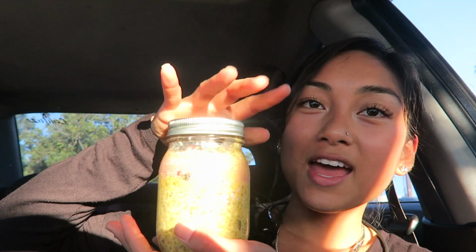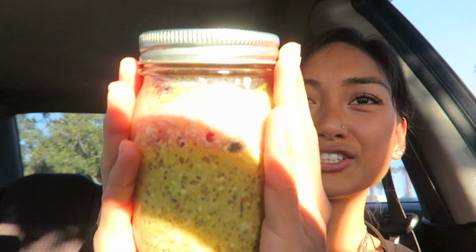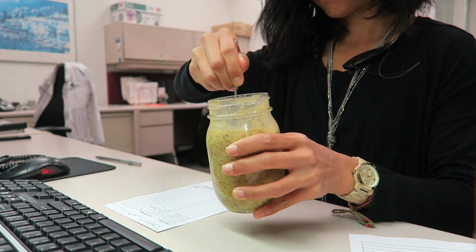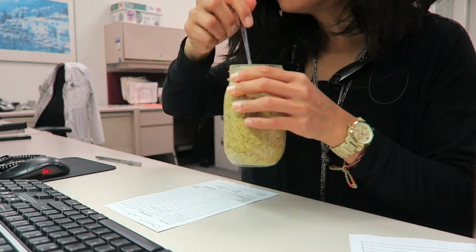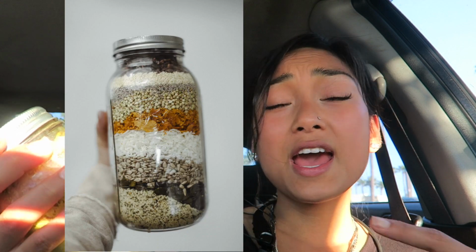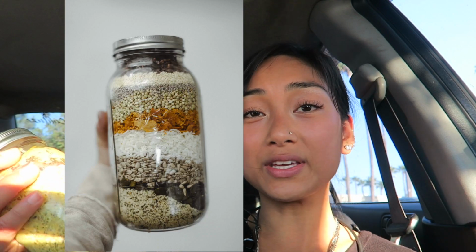Some things I want to mention before I start the day: a lot of you ask me what I've been eating for breakfast, because I show it a lot. I guess it is porridge, but it's this baby. I'll show you clips of me mixing it and eating it, because it looks kind of nasty right now. This is bircha, a spin-off of Bircher muesli that was popularized by a blogger named Lonnie Jane, and it's a mix of a bunch of different seeds: hemp seeds, chia seeds, flax seeds, pumpkin seeds, sunflower seeds, cacao nibs.